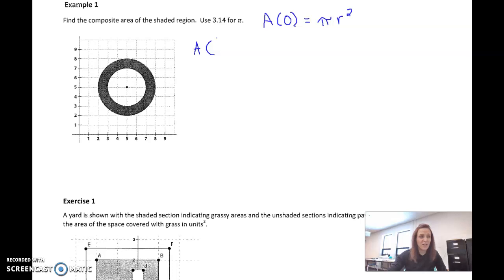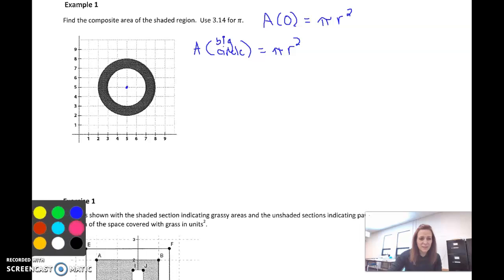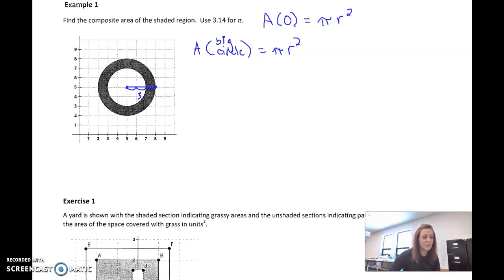So let's start by finding the area of the big circle, using very technical terms here. We're still going to use pi times the radius squared. It's our area formula. If I want the radius of this whole thing, and I can't draw a straight line, but you can see that the radius, remember, is the distance from the center to the outside. Since I'm doing it to right here, I can count 1, 2, 3. When they're on the coordinate plane, remember, you can use that counting feature.